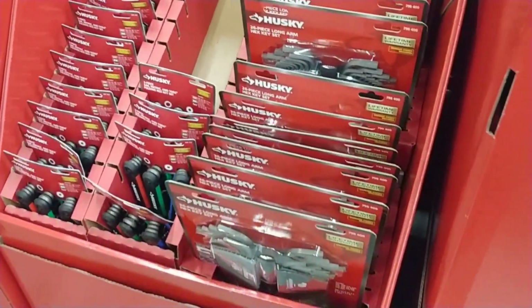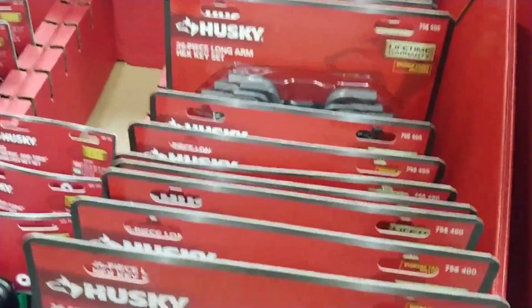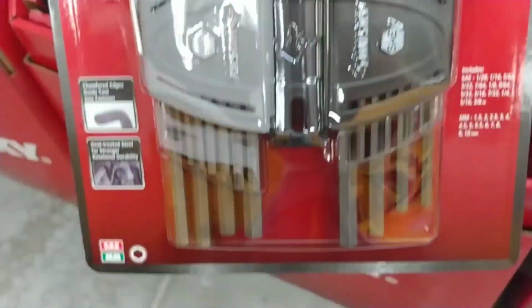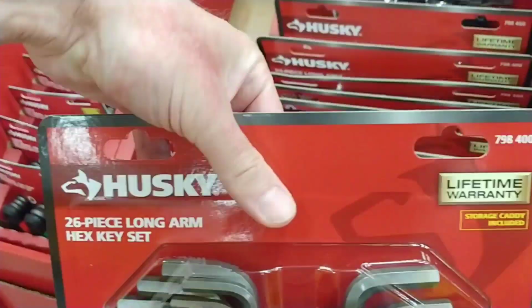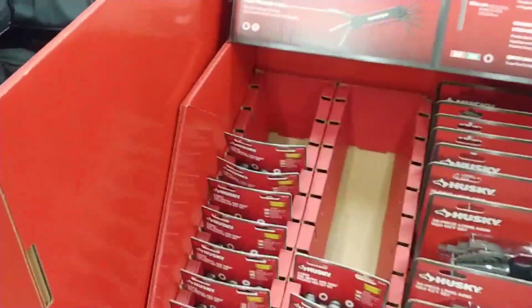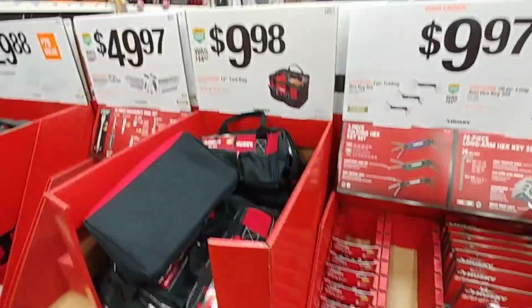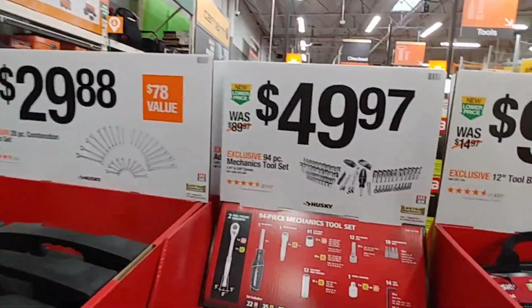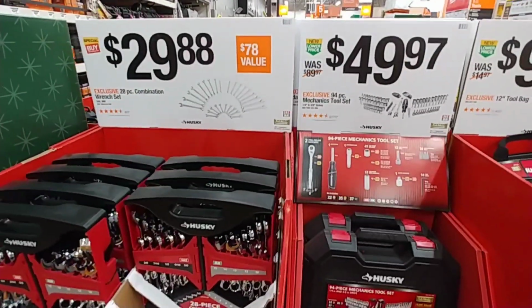And then here are some Allen keys. I think I actually bought this last year. This is 10 bucks. It's a good deal for 10 bucks. And it's a complete set, and they seem like they're decent quality. They're made in Taiwan. The metal seems pretty good. They don't have the ball ends, but you gotta pay extra for those. But mostly you don't need the ball angle ends most of the time.